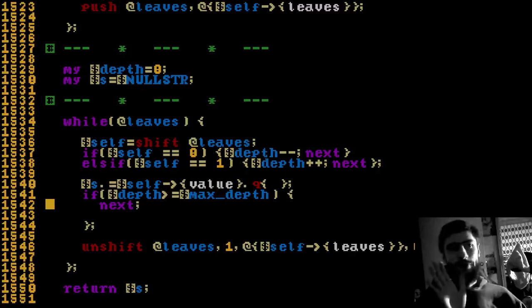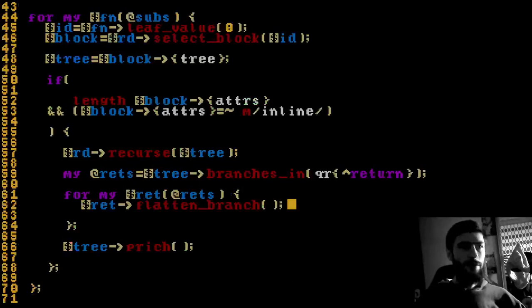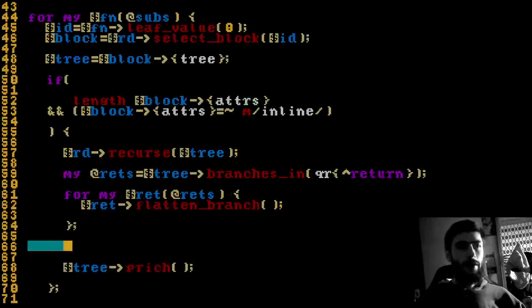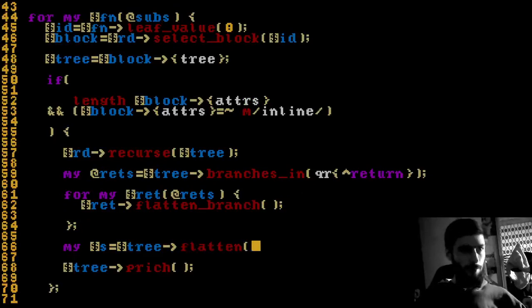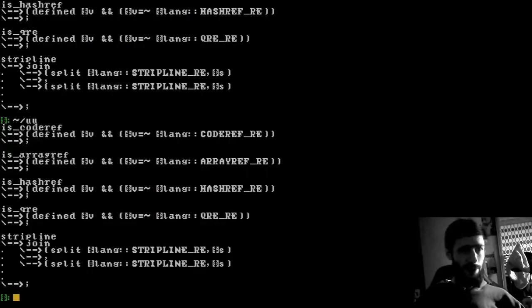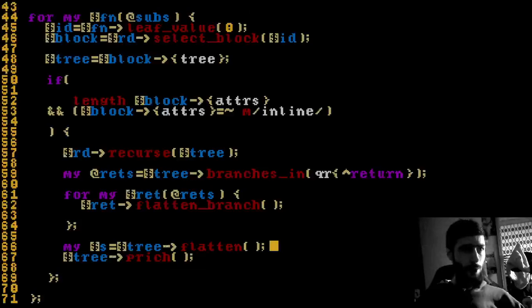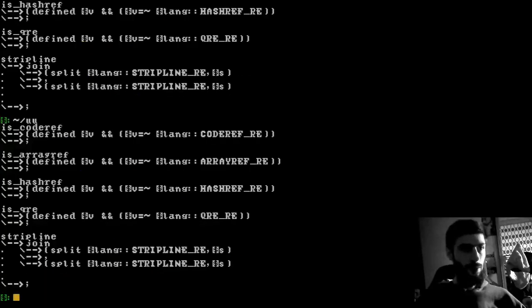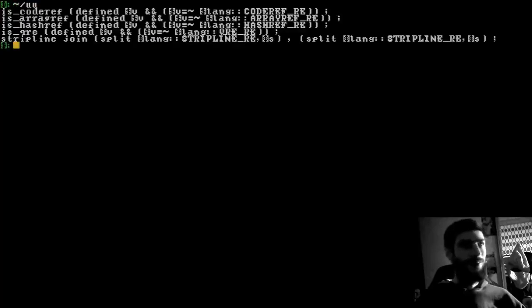Okay, so this should be that, I think. Okay, so let's just take the flatten and let's see what happens. So my string would have to be tree flatten. And I don't think we want to pass any arguments in here. Okay, so let's, oh, actually I want to print that out. Right? I'm on fire today. All right, so there we go. And it is keeping the root, which is not what we want.